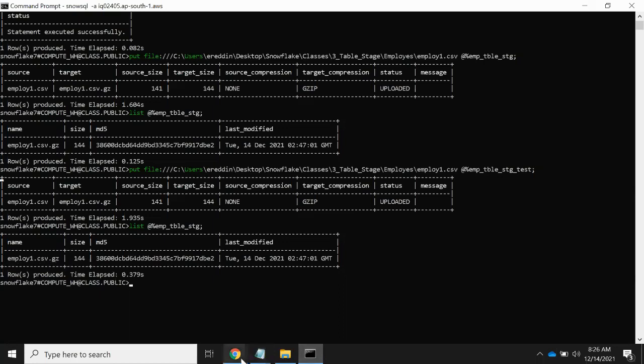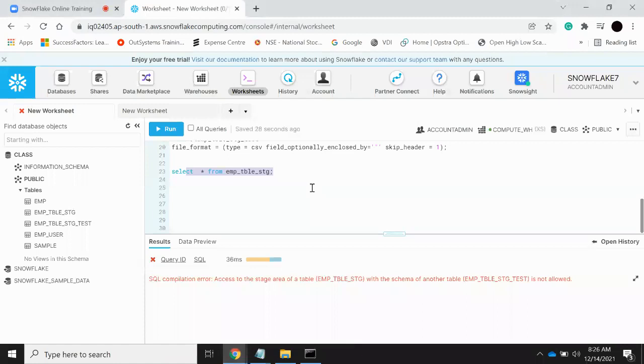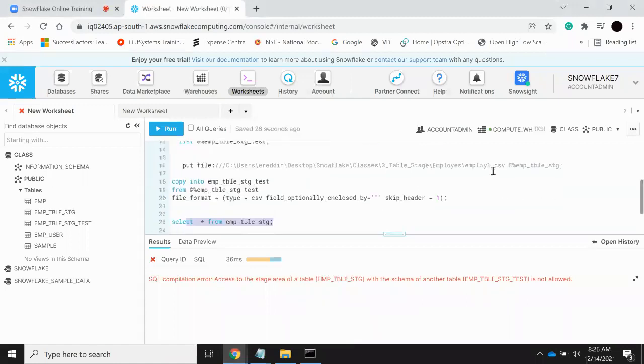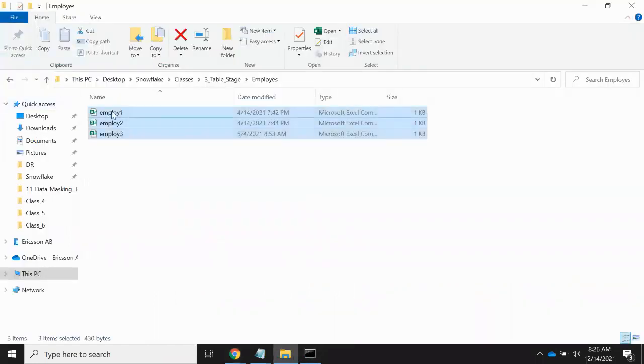Let's see that. We use the same put command, and instead of employee1, I'm mentioning star. If you mention star, it is going to pick whatever files are available after employee, meaning 1, 2, 3.